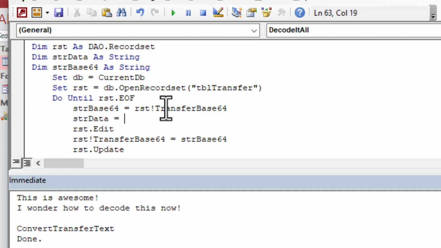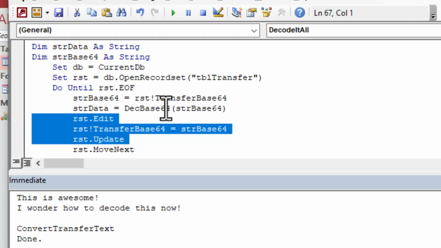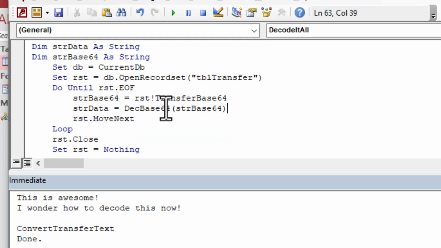Now we're going to say that our data, so the unencoded data, our text, will actually be decode Base64, and we'll put in our Base64 instead, and that'll give us the value of each of the Base64 values in our table. And we're not going to update our record set or anything this time around. Instead, let's just put a message box.